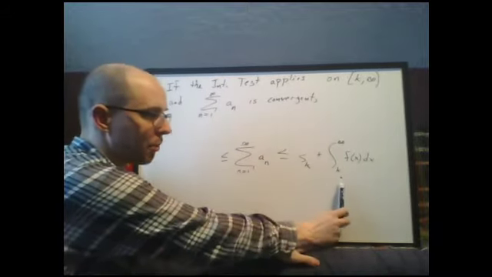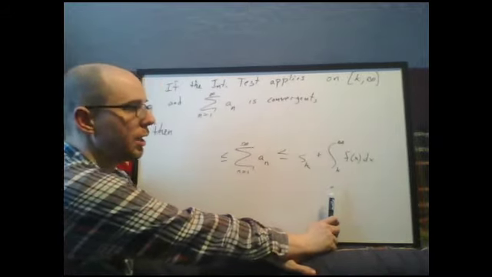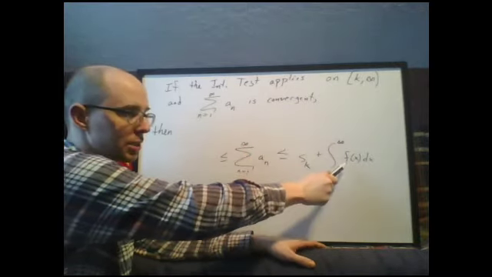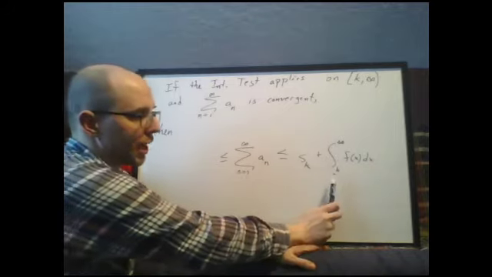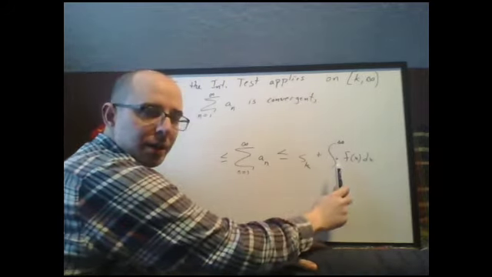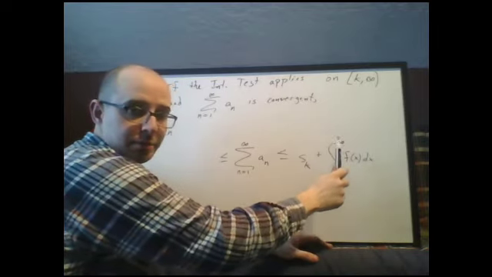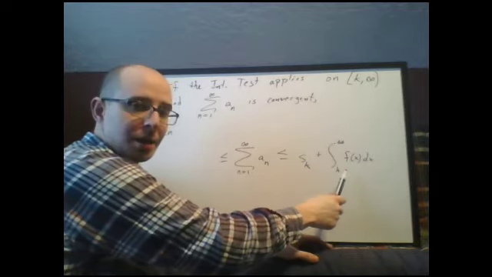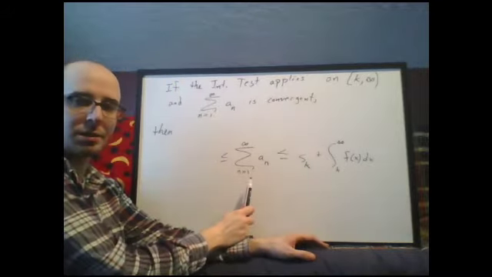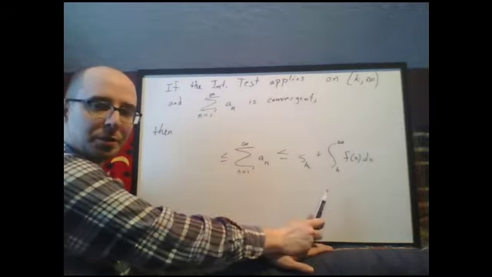The improper integral k to infinity, that exists. If this is convergent by the integral test, this is also convergent. So that tells me that this is just an integral problem. If I'm able to integrate it, then I have an answer for it. I get a number for it. So this gives me a definite number that this infinite series is less than or equal to.